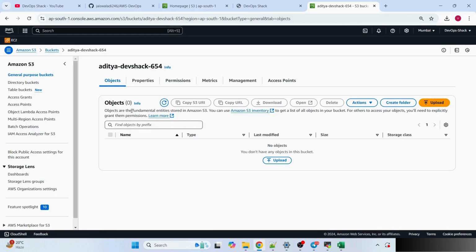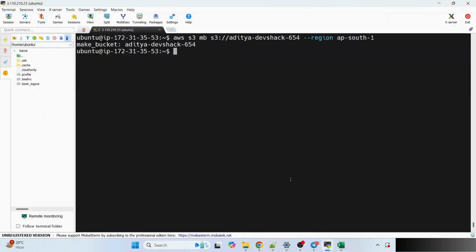Now let's say I want to upload some file here. So how we can do that? Using AWS CLI. So for that we have to run a command. What command we have to run? But yeah, before we run the command, we need to have the file I want to push. So let's say I'm going to create some files, 1.txt, 2.txt. Okay, these two files I created. Now I want to push these files. So what we can do, we can run the command aws s3 cp, cp for copy, and then I can run 1.txt. Okay, and let's say I want to publish 1.txt, and I want to then provide the name.